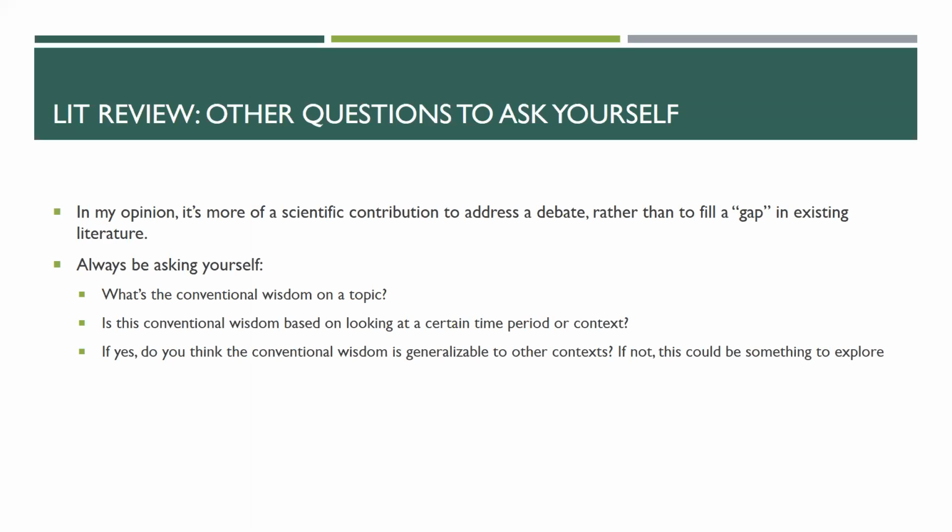All right, so as you're thinking about a research question, I want you to always be asking yourselves these 3 questions, right? So first of all, what's the conventional wisdom on a topic? And we'll do a little discussion activity here in a minute to see what this process looks like. So what's the conventional wisdom on a given topic? Is the conventional wisdom coming from looking at a certain time period or a certain context? If so, the theory is probably not general and could use some potential refining, right? So if we don't think that an argument's going to generalize to other contexts, like I said, we might need to tweak it, derive and test some new hypotheses.